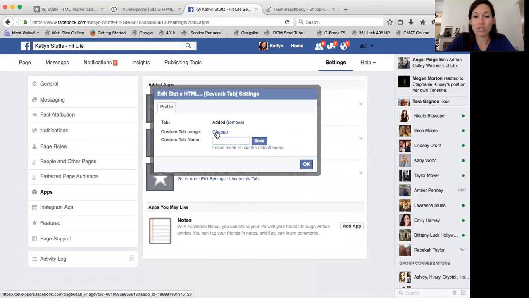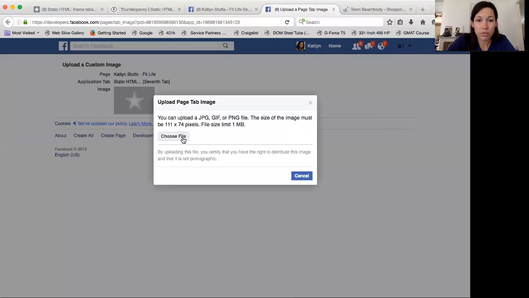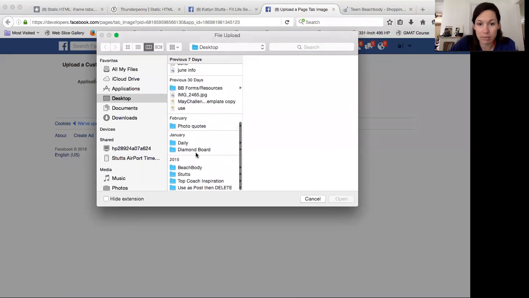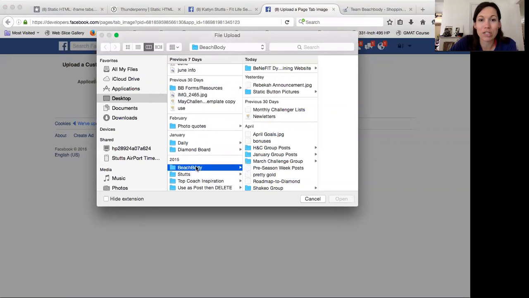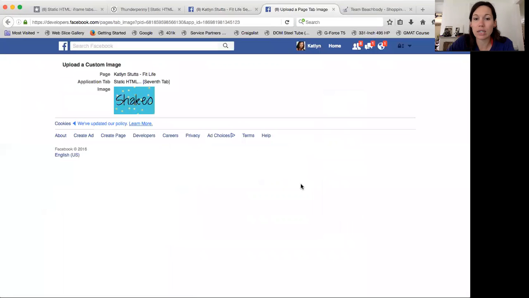Custom tab image, I've already got it saved, so I'm going to upload it. I apologize if I'm going too fast. This is like second nature to me because I've done it 99 times, you guys, and I'm trying to make a video for you guys and find what works. I'm just now selecting my image, and there it is.